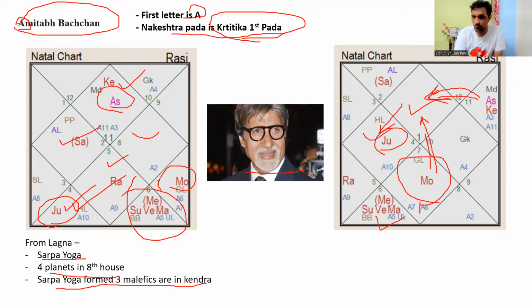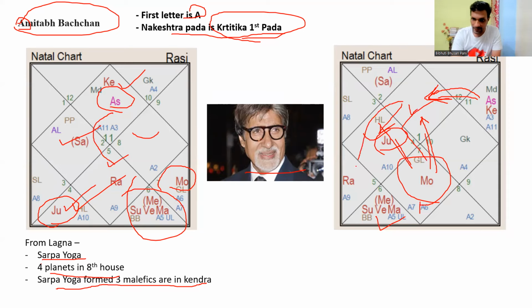Okay. And Moon and Jupiter are Kendra to each other, so it is creating Gajakesari Yoga. Okay. So all these yogas help the Nama Rashi to rise. And the Sarpa Yoga is being broken. If we are seeing the ascendant, there are 3 malefics in the ascendant, but from Nama Rashi, both are benefics in the ascendant. So from Nama Rashi, there is no Sarpa Yoga.